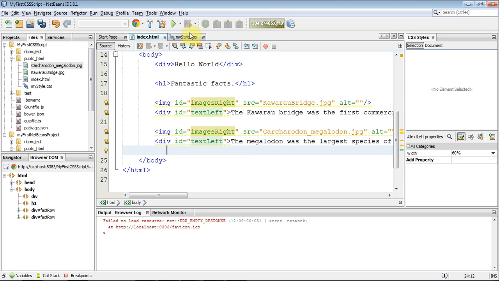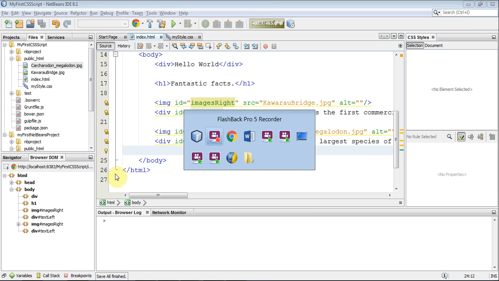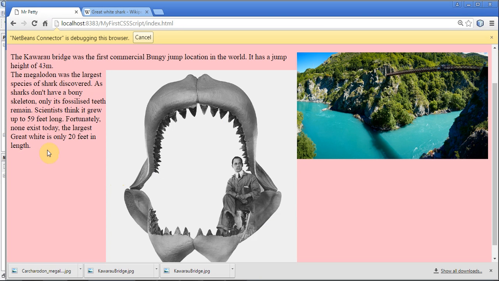If we look at how that looks, I'm going to run this now, and we're going to take a look. You notice that it's all kind of mashed up and jumbled up. I didn't really want that. I wanted them to display as a nice table that filled the whole screen.